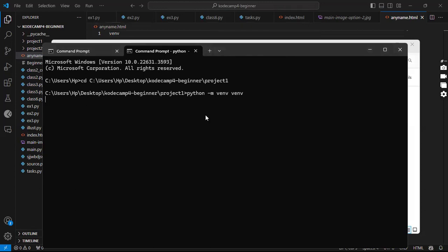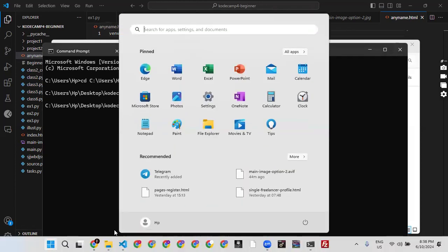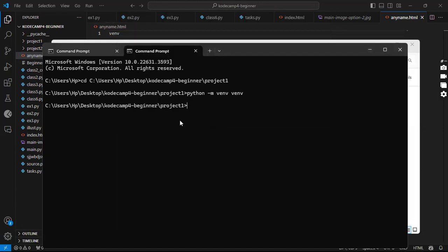So this may take time. Please, this process requires an internet connection. If you do not have internet, this might actually throw an error for you. So that will take a few seconds, and then if you open up that folder, that is done. That has finished creating the environment for you.